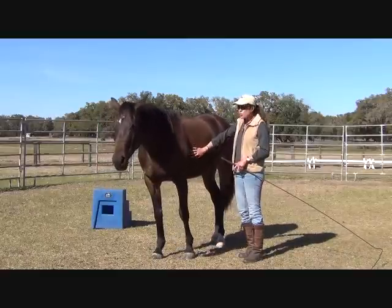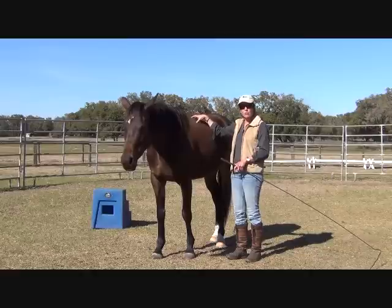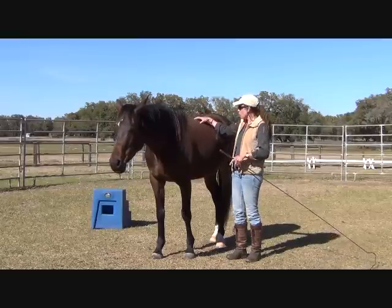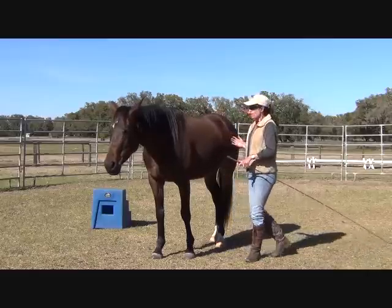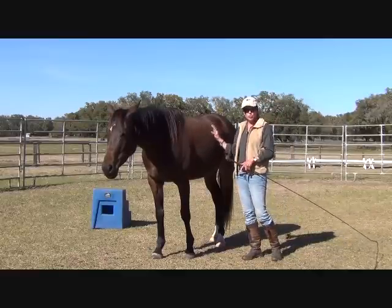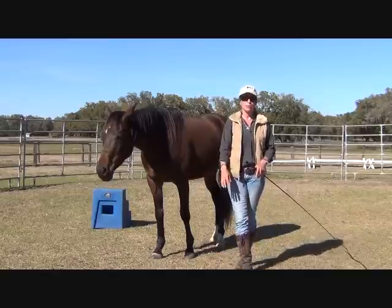And working with energy and chakras, I'm also aligning the horse's third chakra, their power chakra, their fire chakra. This is the chakra of action and purpose and movement, the most powerful, with yours. I'm aligning you spine to spine. So as the horse is working, I'm putting you in a wonderful position for synchronizing and aligning you, both in the mind and in the body, and then the soul. So your position is very, very important.